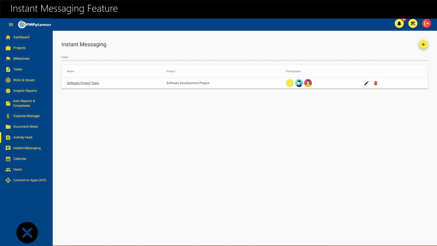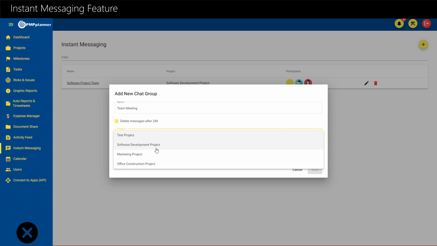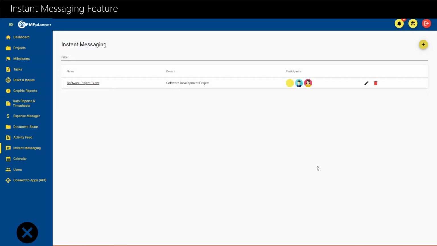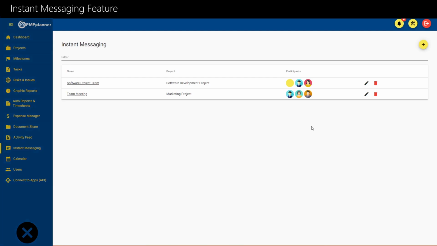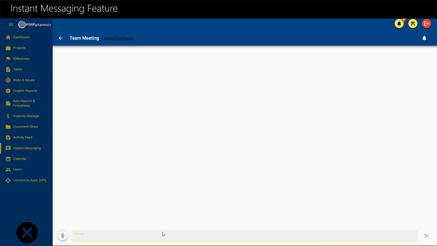Users can start interacting with their colleagues on different topics. Select the button on the top right and fill in all relevant discussion details to include project name, discussion title, and participants. Once you have submitted the details for a discussion, a new chat room is added to a list. Participants can access this chat room by selecting the corresponding name from the list.